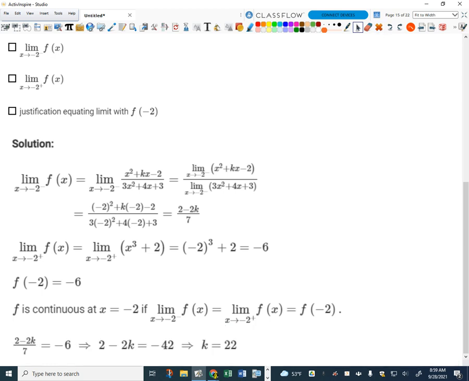Okay, and we also want to say this. See, this is the other point I'm making. The f of -2 is -6. These two would be the same, wouldn't they? But you have to include that piece. If you don't include that piece, you're not guaranteeing continuity, right? The function has to exist there too. And then the math part of this is just we're setting those two equal to each other, right? This is the limit from the left, that's the limit from the right. Set them equal to each other and solve for k, and that's it. Make sense? Okay, but you've got to include all those pieces.